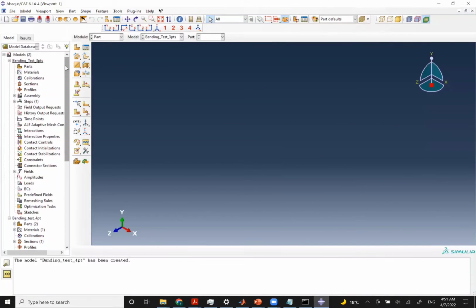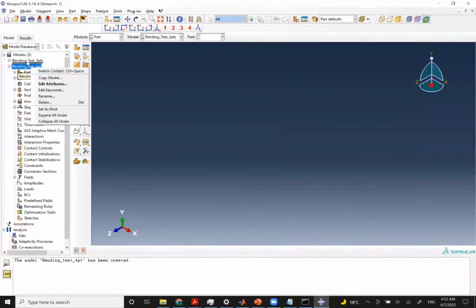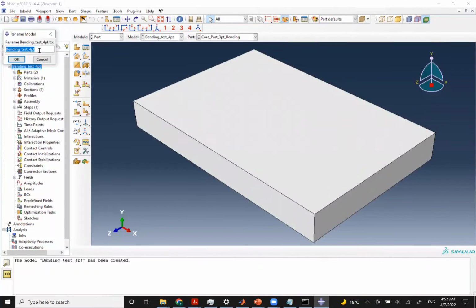Yeah, it seems that I started with the 4-point bending, but I entered the parts for the 3 points. So all I'll do is change the name here. 3 points.